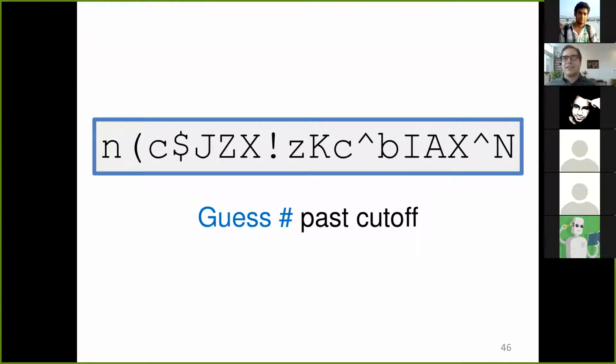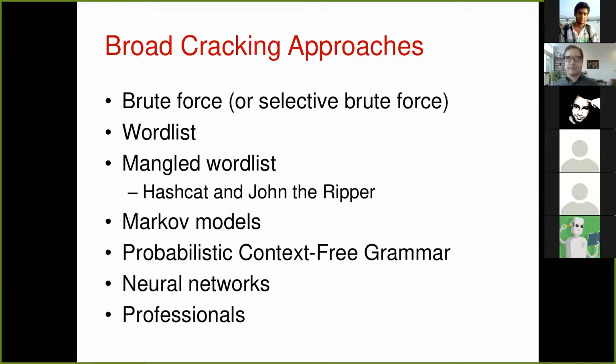And of course, there's the question of whether this would ever even have been guessed by this method or not. That gets into some subtlety of how some methods actually don't model the entire space of passwords. They only model some subspace. But ultimately, even if it would be guessed at a sufficiently high number, you could say, oh, it doesn't matter what the number is because we weren't going to guess it. Right.